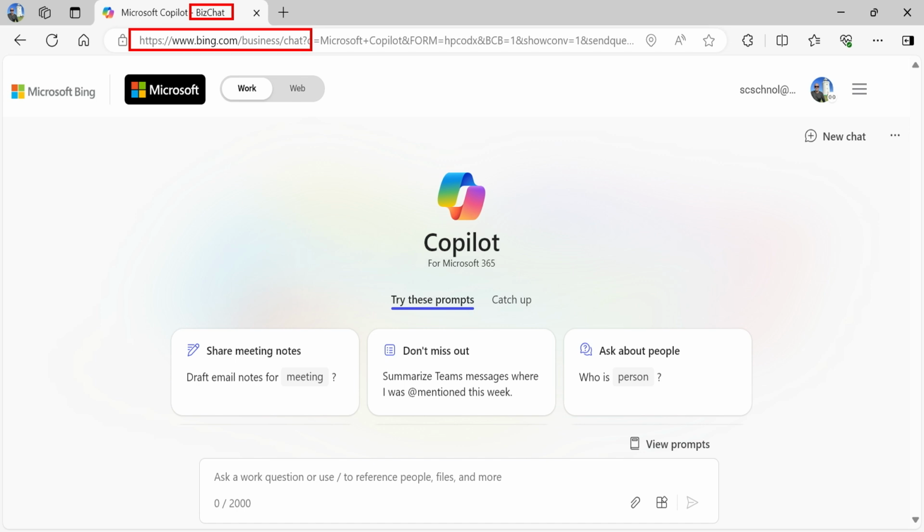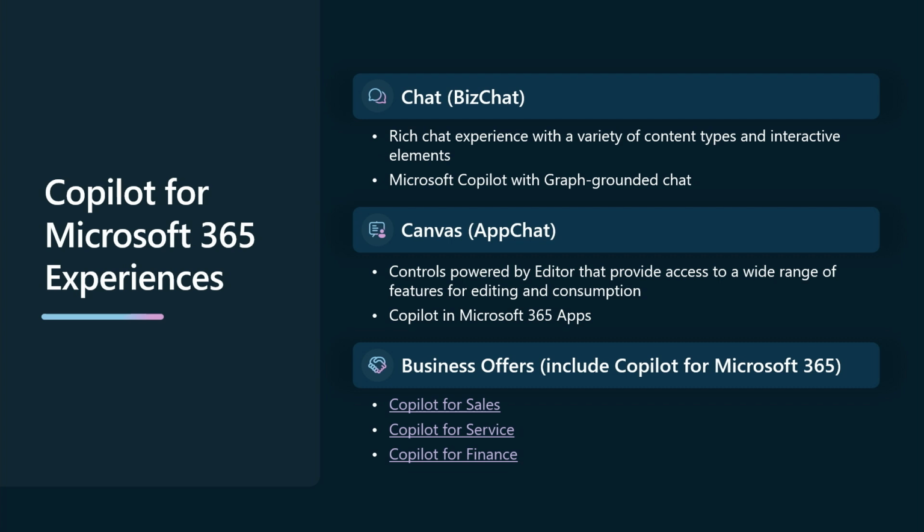Now, I'll just pop out of full screen mode to show you that what you're seeing here is what used to be called BizChat or Business Chat. Of course, today we all know it as Microsoft Copilot, but you'll see vestiges of BizChat and Business Chat in different places. And I bring that up specifically because for some of those different places, like auditing or e-discovery or communication compliance, or some of the other features that you'll use in Purview, they're still looking at things that might say Biz Chat. So you can see that this was a business chat entry. Or they might see something that says App Chat, and that's your indicator that this is something that happened in the Canvas. In other words, in one of our apps like Word, Excel, and PowerPoint, or so forth.